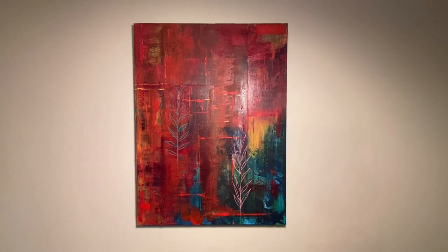I did want to do a little update on what the piece is looking like right now, and I'm going to continue working on it with the gel pens, and then I'm debating on what to do next. Part of me wants to do some collage on top of it with some of the gel prints that we have. I might go that route, I might not, but I will let you know what I decide, and if I do decide to do that, we can do that together on a video.